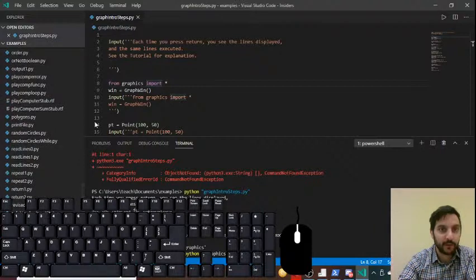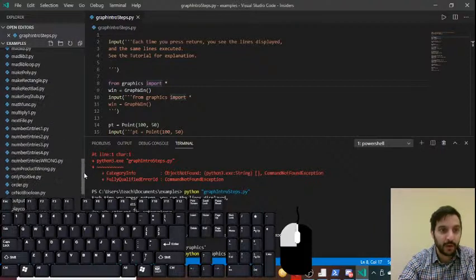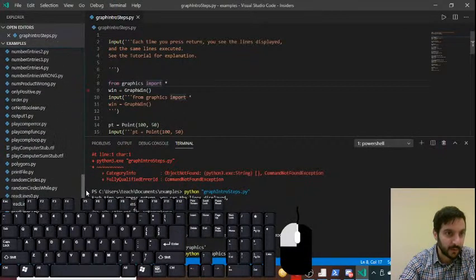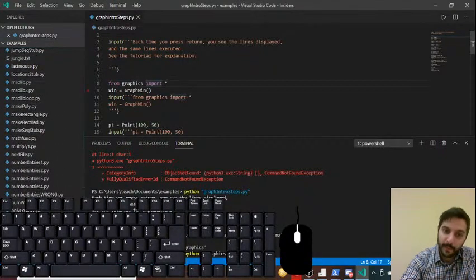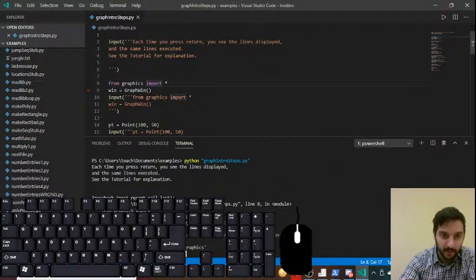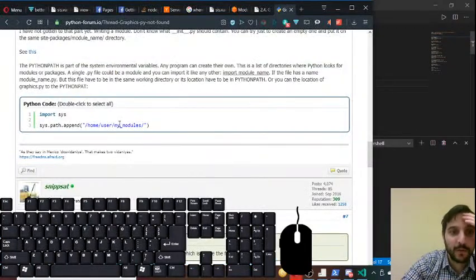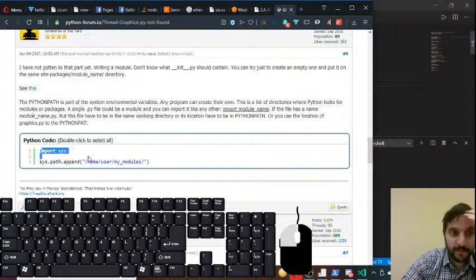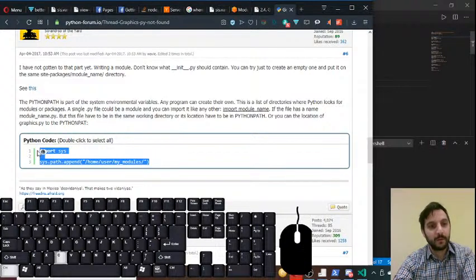Or is it graph intro? Oh, graph intro. Okay, without the s. No, yeah, also no module named. Maybe I need to do this.